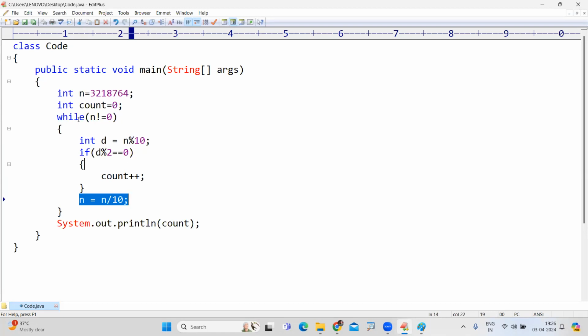Okay. Now, I just want to find the sum of all the even digits. So take sum. If you find the digit is even, then add that even digit to the sum. Sum equals sum plus d. Then display that sum.